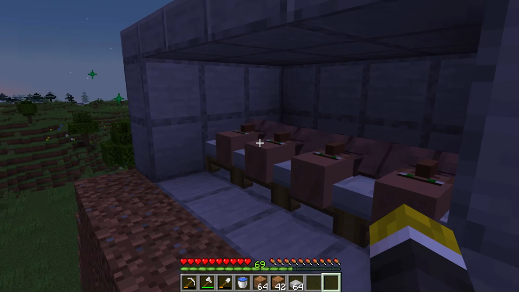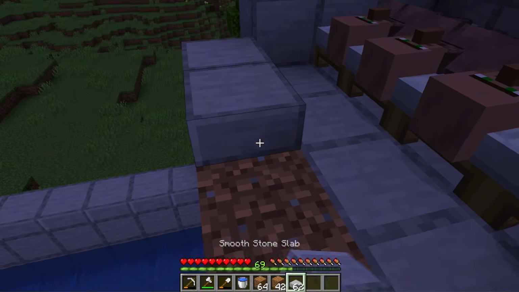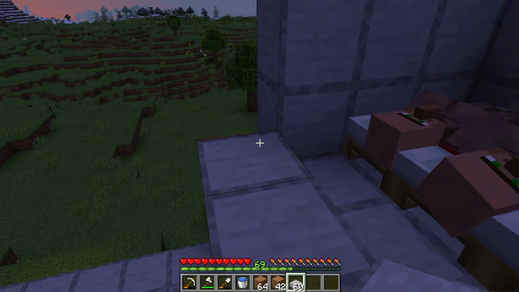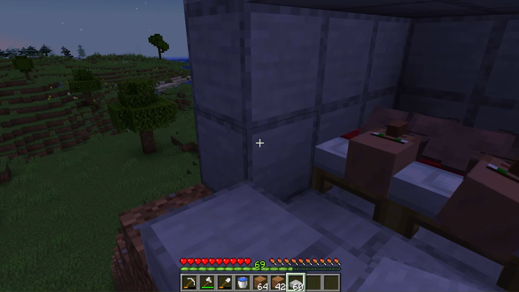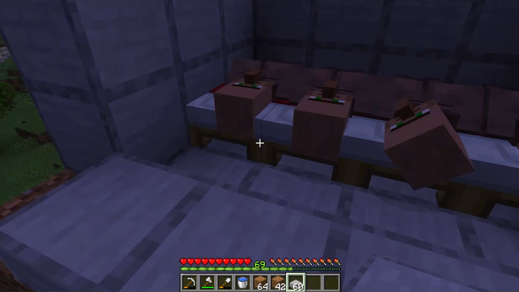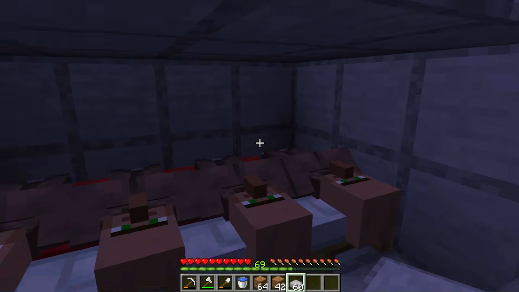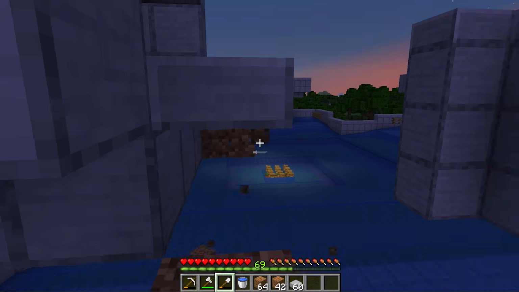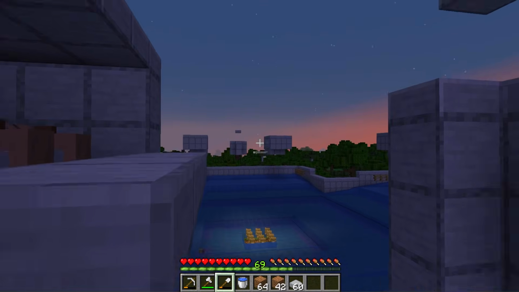Now, perfect. Once they're all up here, what you want to do is take four slabs and place them right here. Do not place them at the top. You want to place them at the bottom because mobs can spawn on top slabs, but they cannot spawn on bottom slabs. So there we go. All four of these villagers are now going to be trapped inside of here. And now you can go ahead, remove your temporary staircase, and then repeat that same process for every villager area that you have.